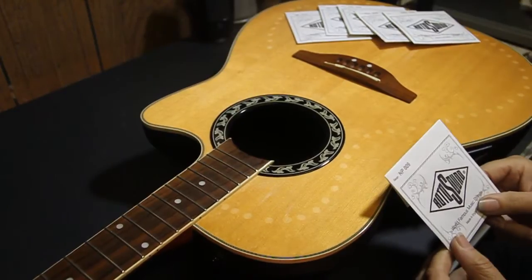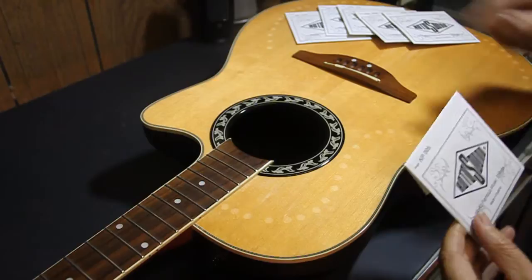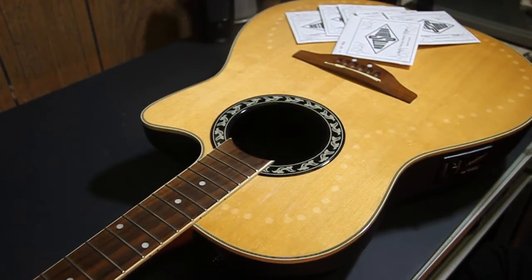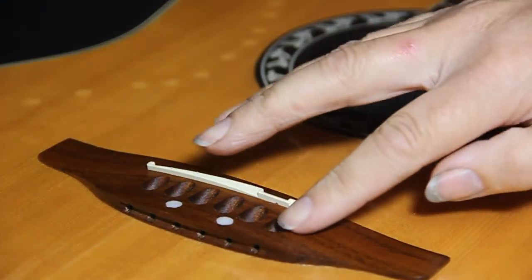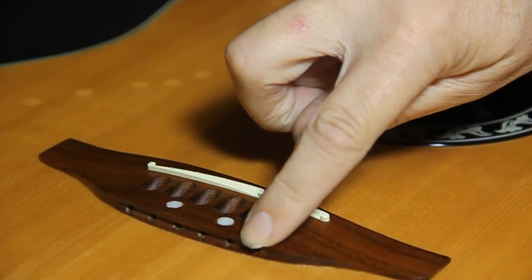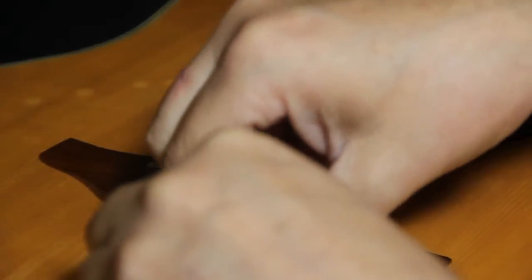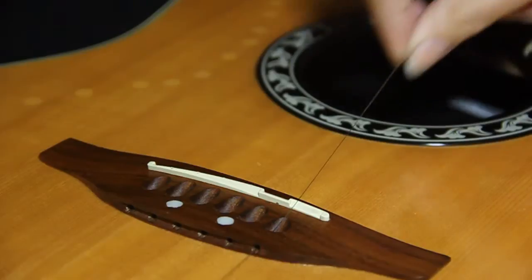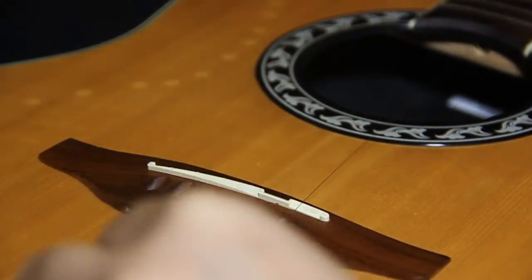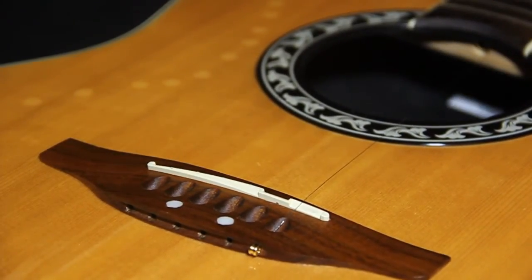The thinnest is obviously the top E string. We're actually looking at the guitar upside down here — you can see this is where the top E string will be. On this particular type of guitar it just threads through a hole at the end, which is very simple to do. The string goes through the wood and out through the bridge. I push it through from the back — this thing is very small so it's hard to see on camera — pull it through, and I line them up so that they're tidy, though you don't necessarily have to do this.